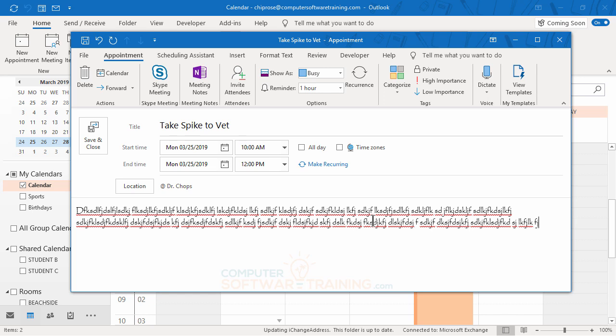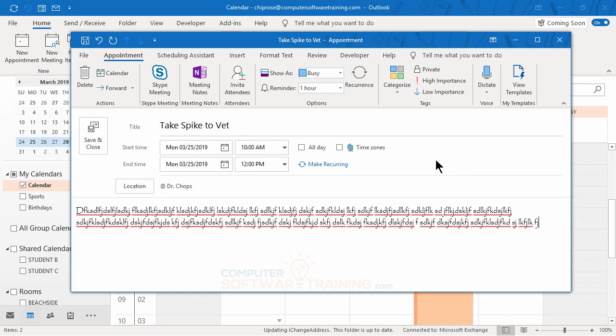Now, let me just back up just a little bit. If you are sharing your calendar and you think, oh, this is maybe a little private, I don't need people that I'm sharing with to be able to see the details. I just want them to know that I'm not going to be around between 10 and 12. Okay. And also for people that are scheduling meetings for me during that time.